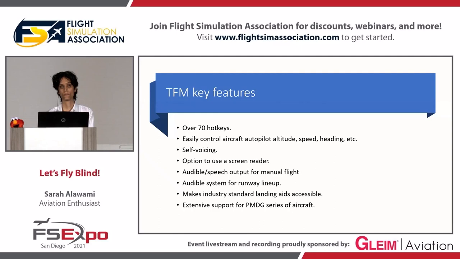So key features of Talking Flight Monitor, or TFM as we call it: there are over 70 hotkeys that you can use just in the main sim window itself. Some of them include altitude, speed, heading, vertical speed, the nearest VOR, nearest city, what city you are currently flying through. You can easily control aircraft autopilot controls: autopilot speed, altitude, again vertical speed, heading. You can set comm radios, you can set navigation radios, a whole bunch of things. The autopilot or MCP comes in quite a lot later, when we talk about something really cool that we came up with recently.